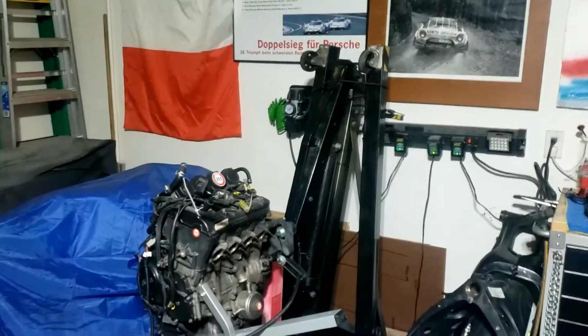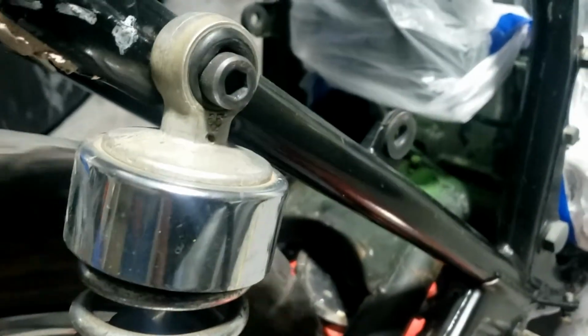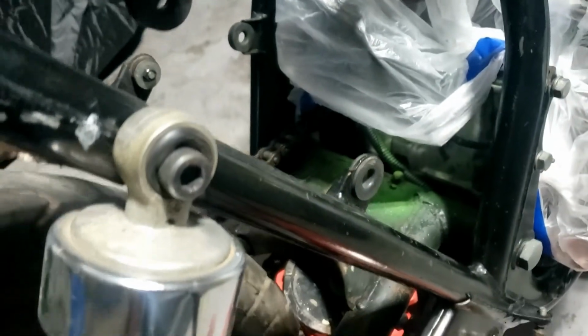And while I couldn't be bothered to get that out, I couldn't be bothered to get the motorcycle jack out either, because it's down there. I've got to move all that. So luckily I managed to squeeze this boy in, just. So there it is, and wheels up in the air. Lovely. Good enough.